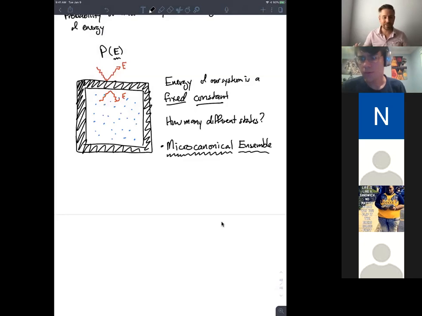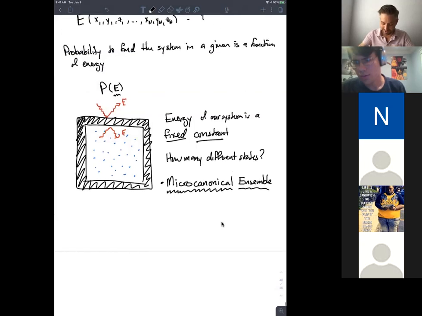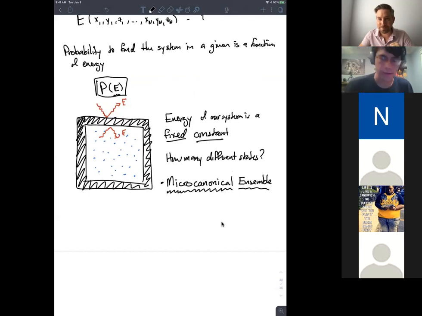Quick question. Yes, please. Are all these energy states equally likely, or are some preferred over others? Yes, that is the assumption we are going to make. We are going to find out the number of states available to us. And because they are all at the same energy, because of this assumption we made right here, that means that they are all going to be equally likely. Yes, that's exactly correct. Okay, thank you.